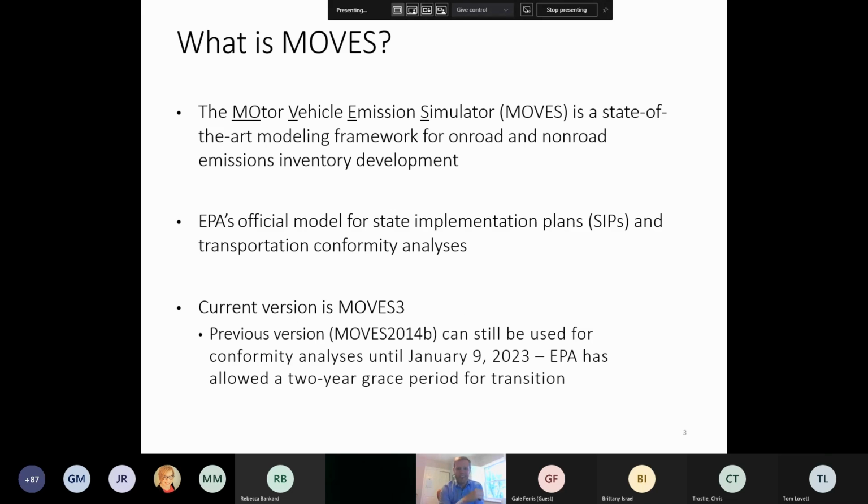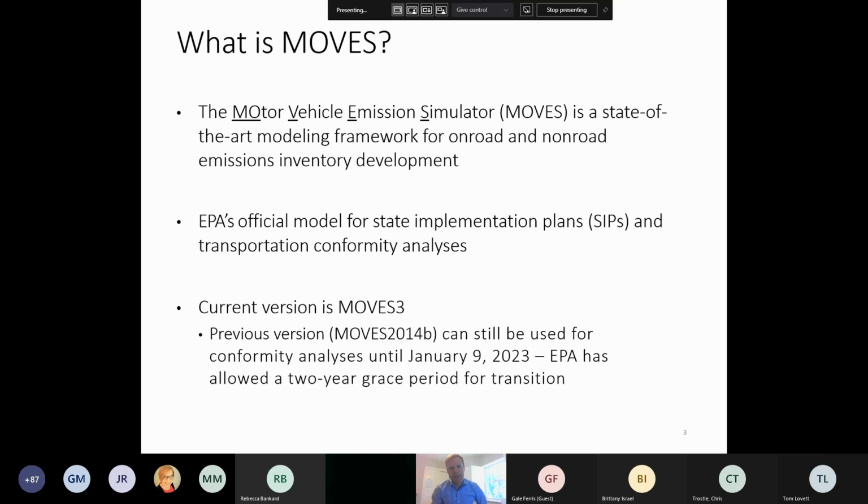So the very basic, let's start out, what is MOVES? MOVES stands for the Motor Vehicle Emission Simulator. EPA develops this model. They're actually mandated by the Clean Air Act to develop a mobile source model to estimate emissions. For Clean Air Act planning, for other air quality planning purposes, obviously it's very important to understand how much emissions are coming from mobile sources, which is why the Act requires EPA to develop a model to do that.